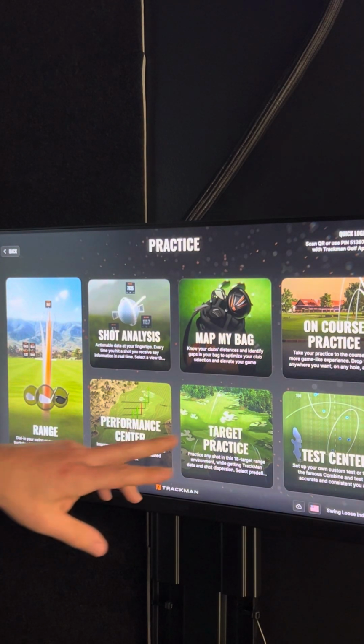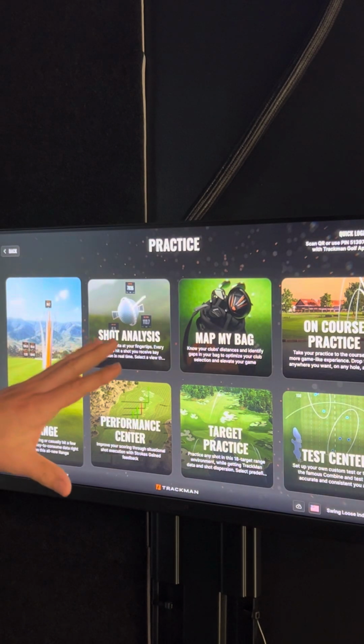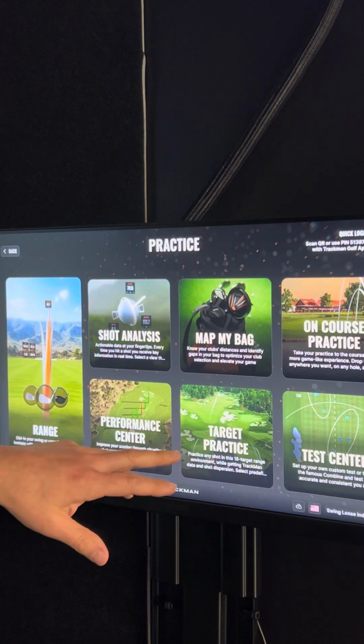The difference between shot analysis and anything else that you see here, range is going to take you, actually let's go to target practice first, we'll work our way around. Target practice is like a typical golf range where you can pick out your pins. All right, if you wanted a 175 pin, you pick that one. If you wanted a 125 pin, it gives you something to aim at. Shot analysis is just an open field where you're hitting and you can see the track of the ball. You'll see everything else on target practice.